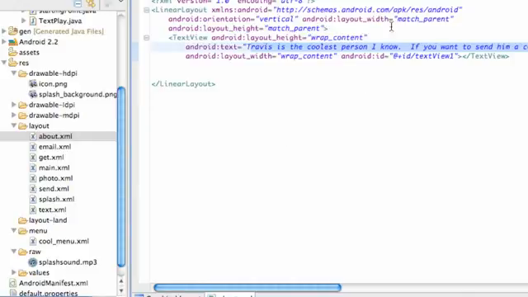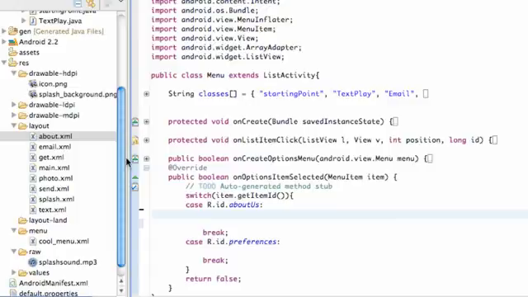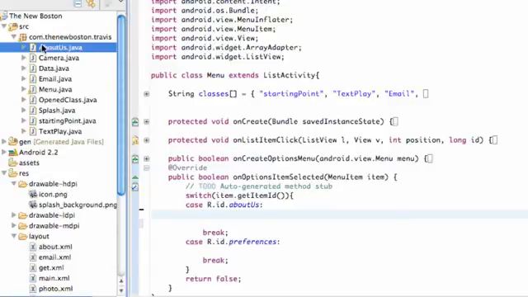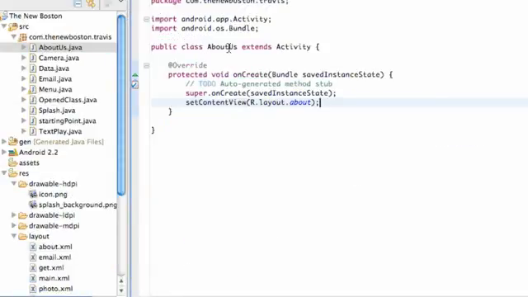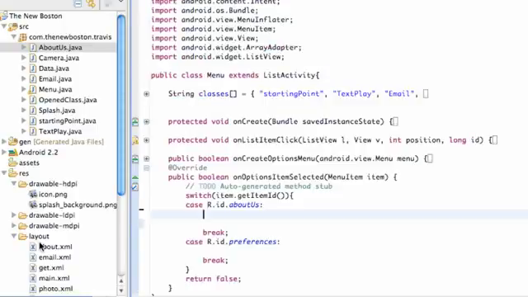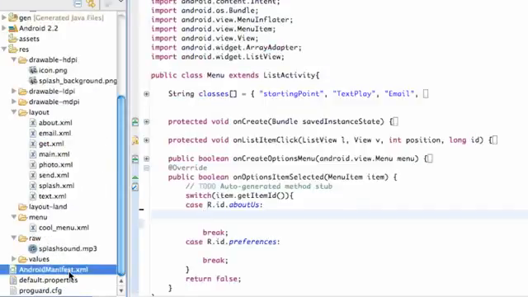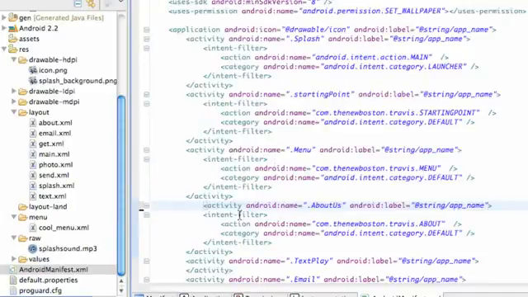So just set that up, exit out of there, then create a new class called AboutUs, capital A, capital U, and set your content view to the XML layout that you set up. Again, extending Activity, and in onCreate, setContentView, set those up, get that reference going. Then what we need to do is go into the Android manifest to set up our new activity. And you guys want to probably copy one that has one of these intent filters already and make sure it's the default. That's what I did.